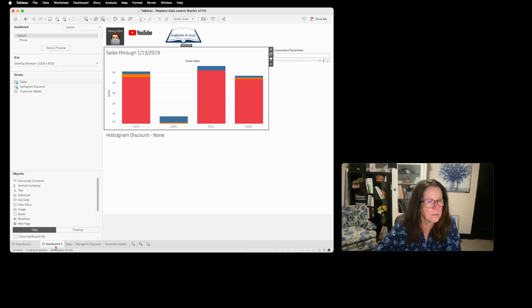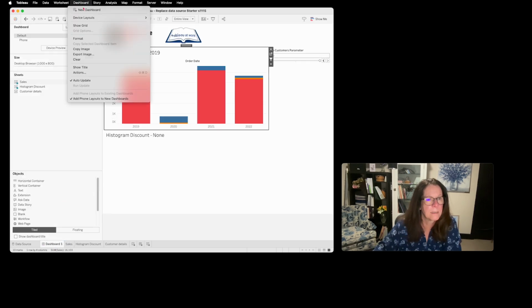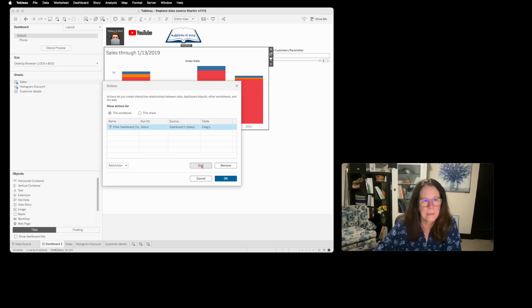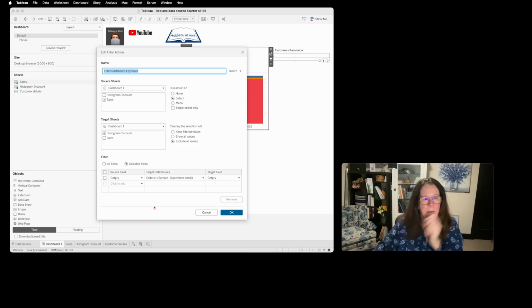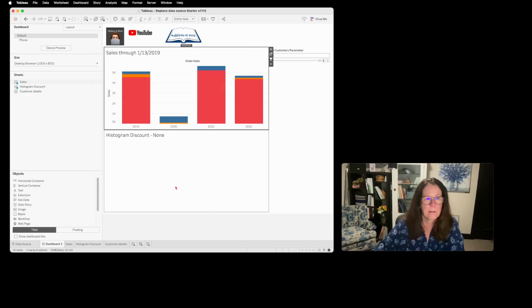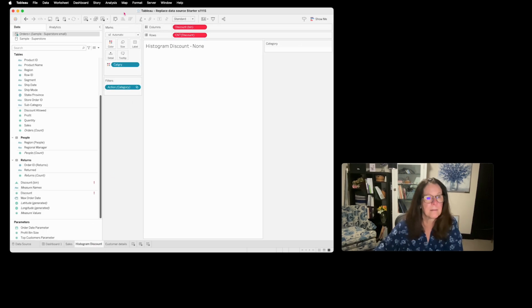I did want to show you my dashboard. If I went to the dashboard action, I apologize, I meant to show you this. When you're editing an action and it was broken, it will actually have an error message down here in the bottom left, like a yellow triangle, and it'll say the filter field is invalid. So there is a little bit of a clue that there's an issue there. That's also true on your parameter. When you edit your parameter, it'll be red text, and so you'll know that one still needs to be fixed.